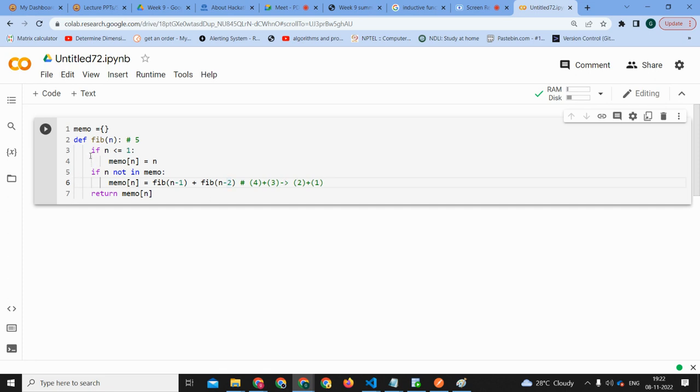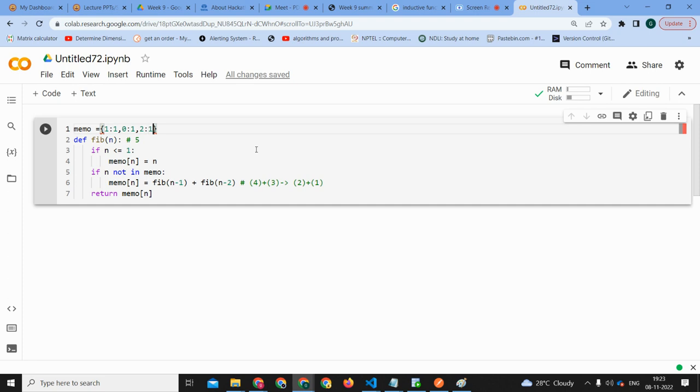Okay. And what is the stop condition? If n is less than or equal to 1, memo of n equals n. Right? 1 and 0 is a base case. Correct. So for 0, in this case, it is going to be 1, right? For 1, it is 1. So when it comes to 2, right? Since 0 is less than 1, it's going to include 0 also, right? So this is how it is happening.